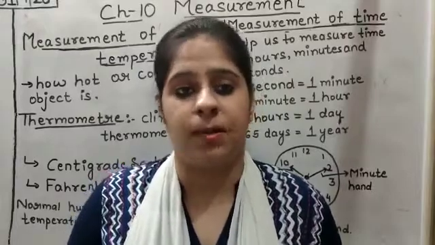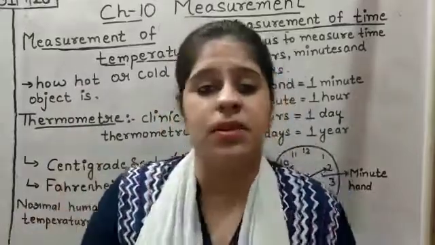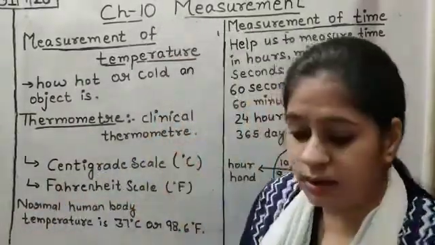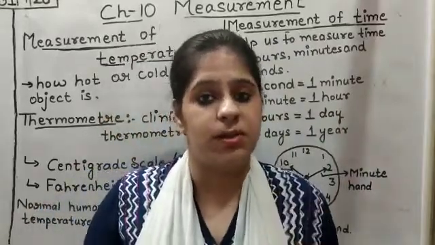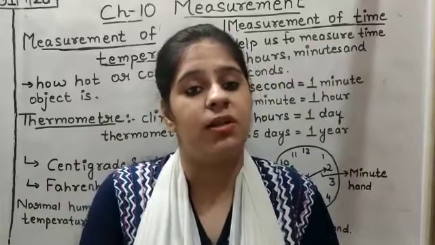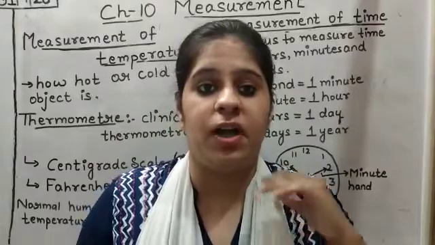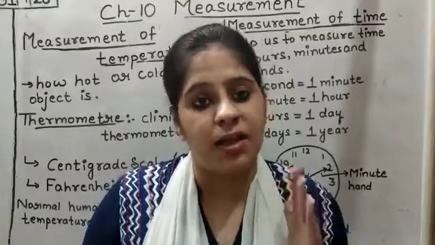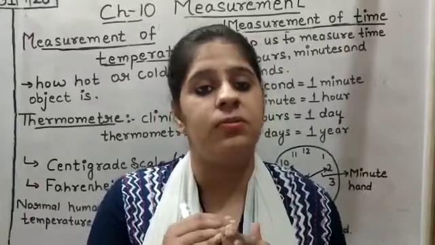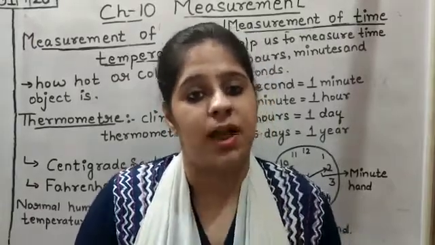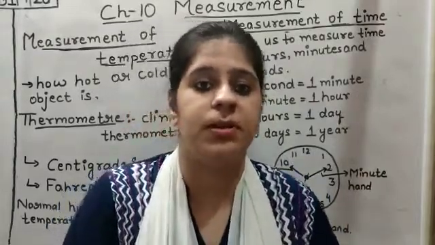Okay, this is the temperature and we measure temperature with the help of the thermometer. Thermometer is also known as a clinical thermometer. Clinical thermometer हम इसे क्यों कहते हैं? Because we have mercury inside the thermometer that checks the temperature of our body. वो mercury rise होती है if we have a high temperature, if we have a high fever. If we don't have a fever तो mercury normal में ही रहती है. That is what the thermometer tells us.